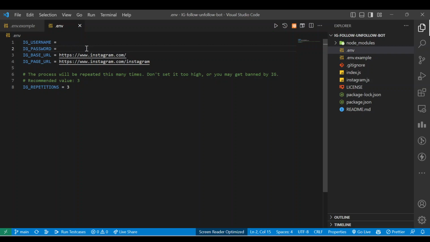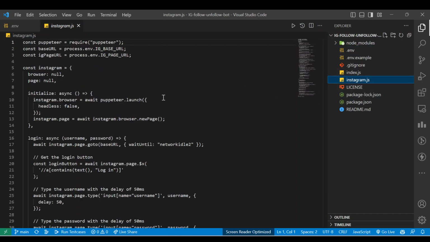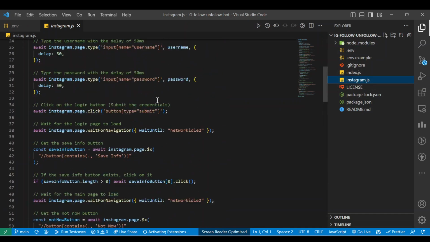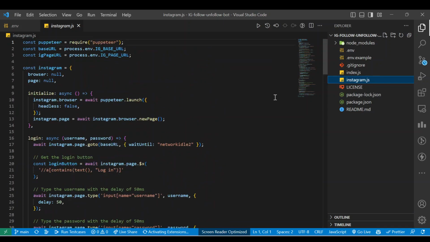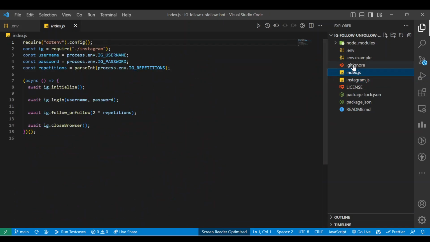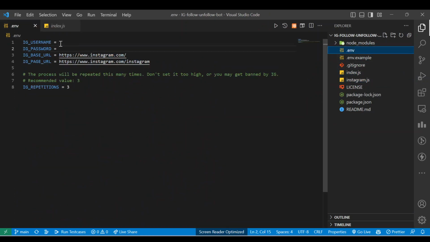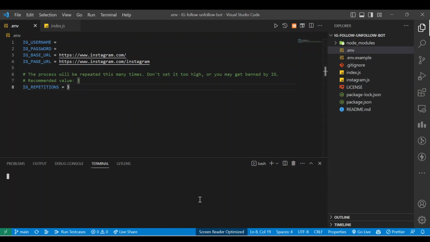Now you might be thinking that this is not a safe place. Actually it is. You can go through the code, and I'm not saving any password or sending any password to somewhere, so you can definitely use it. But if you don't want to do it, then if you want to try, you can definitely try this Instagram bot. And these are the repetitions. I have given a comment that if you want to increase the count, then it can be risky, so 3 is the best count. Now when everything is done, all you need to do is just type the command npm start.